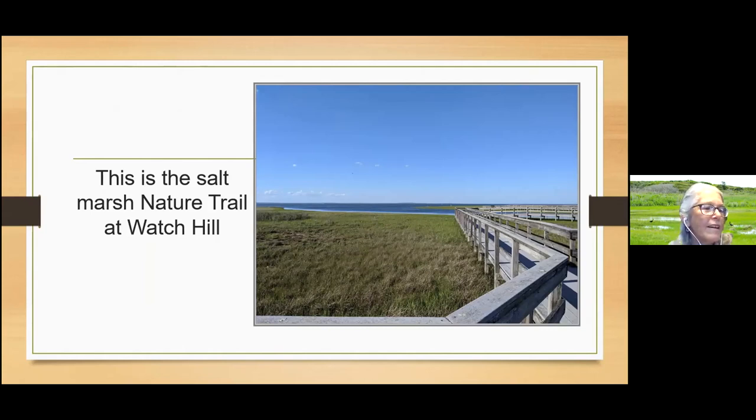At first glance, looking out north to the Great South Bay, it looks like a lot of grass. But it is one of the most productive ecosystems — in terms of the biomass produced it is comparable to a northern forest. There are nutrients from runoff: when it rains, water runs toward the bay with all this runoff. And the roots of the marsh grasses are really dense and strong, so it acts as a buffer against storm surges on the bay side. This is very true of the south shore of Long Island as well.